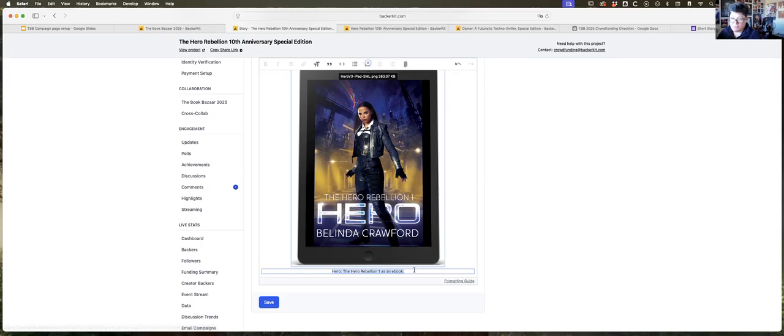Now hold on to your socks because this is where it gets a little bit confusing. If you want to add alt text, you need to use these. You need to use that alt tag before and after. So if you're familiar with HTML or CSS, you need to use those kind of HTML tags. Now BackerKit does have a nice little section in their help how-to about how to do it. I don't remember exactly what it was, but you can always go find it.